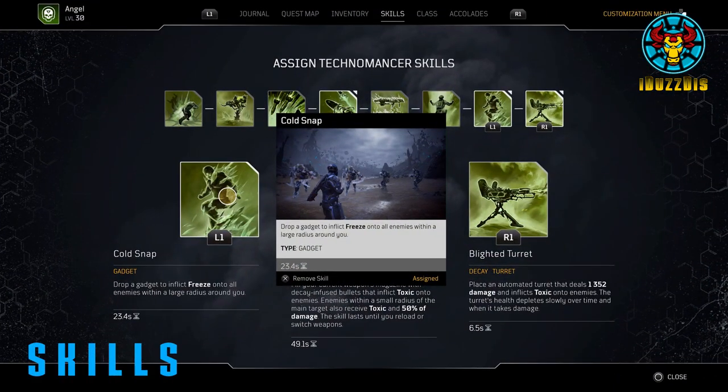First things first, the skills I use. Cold Snap. This skill freezes enemies in a large radius. The radius is actually quite larger than you think. This skill is mostly defensive and used in those panic moments, if you're surrounded by enemies and need a get out of jail free card. It could also be used offensively if you can catch a group of enemies before they split up, for example when a group of enemies just spawn.